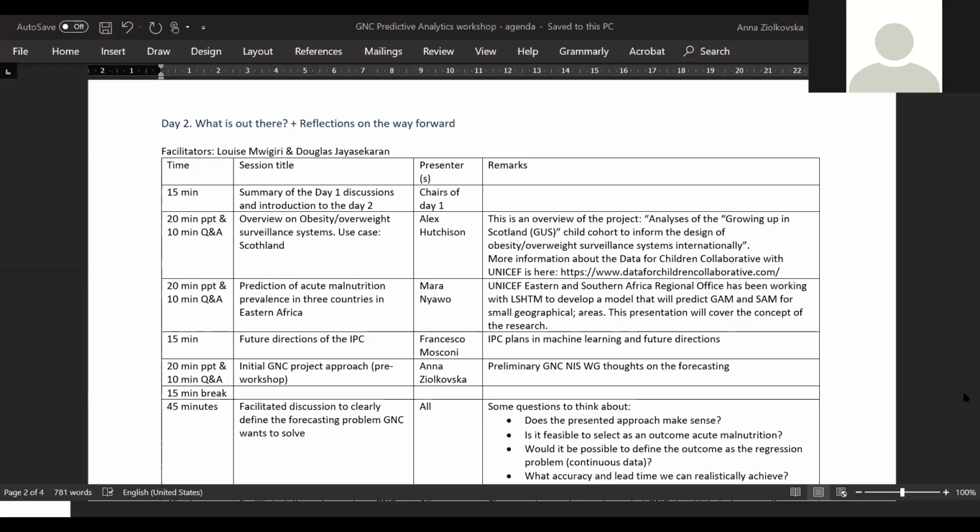So without further ado, and if you don't have any other questions, I'm happy to close this workshop half an hour before we planned. And I'm looking forward to seeing all of you on the 3rd of March for the discussion. Please do take this time to think about how best to move forward, taking into account that we want to look into a more global perspective and how we can support all countries with prediction of nutrition outcomes. Thank you all.